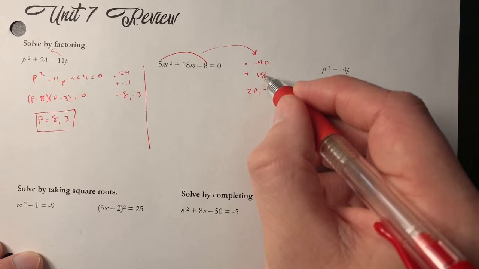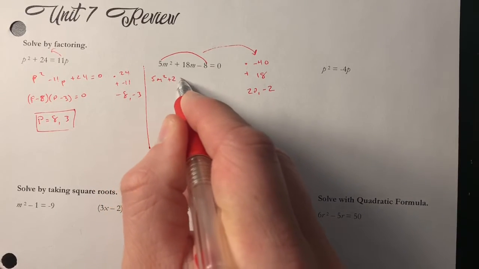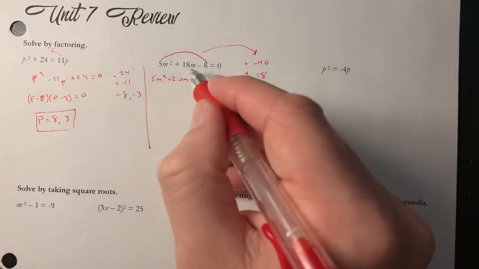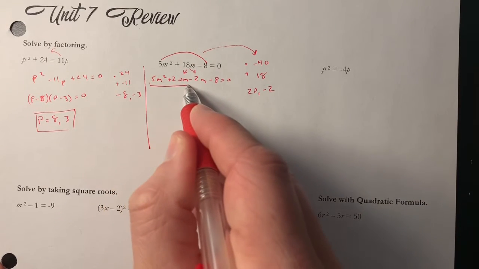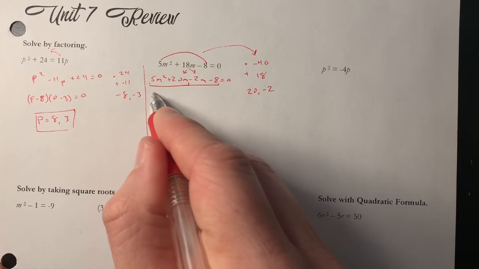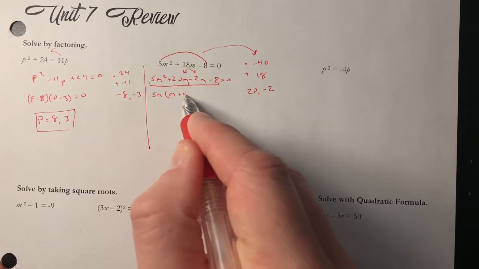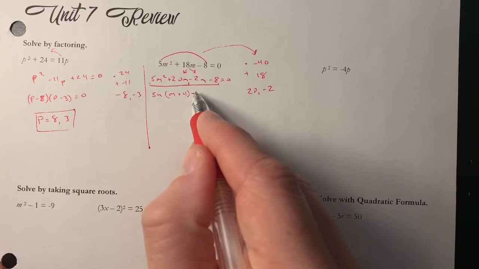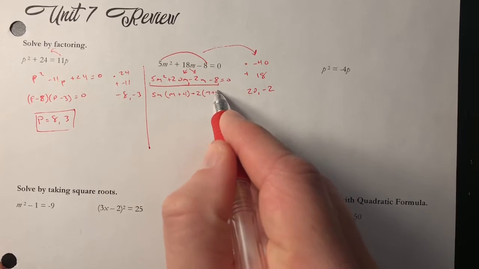plus negative 2. So to factor by grouping, we're going to rewrite this as 5m squared plus 20m minus 2m minus 8 equals 0. All of this really just took the 18 and split it up into 20 minus 2. Now I'm going to factor out the GCF of each of those two groups. The GCF of the first group is 5m, so 5m, and then dividing both terms by 5m, you get m plus 4. For the second group, I need to factor out the sign. The sign is a minus, so I factor out minus, and the GCF is 2. Dividing both terms by negative 2, I get m plus 4.